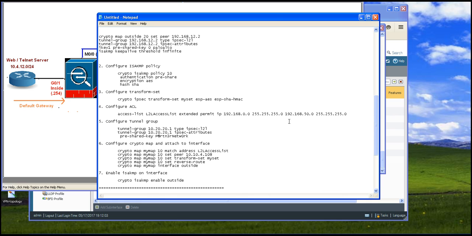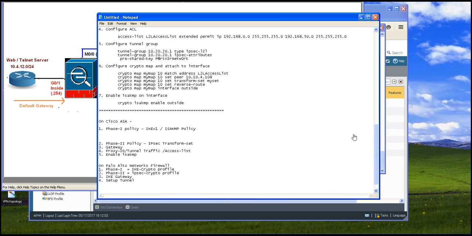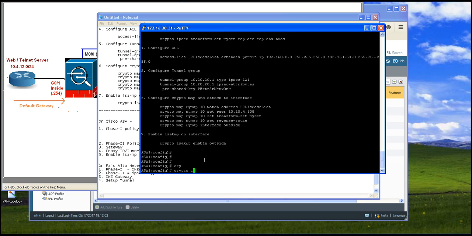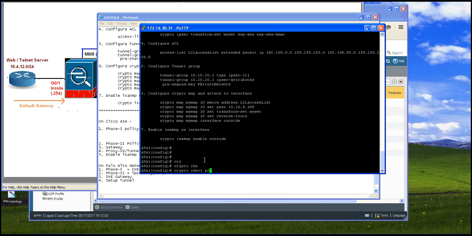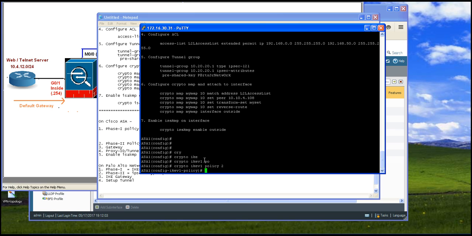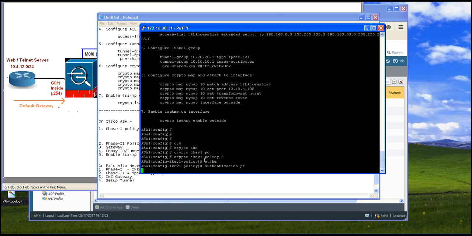So what I'm going to do is set up the phase 1. Come to the command line, crypto isakmp policy, and give some number, maybe let's say 2, and define your authentication method. We are going to use pre-shared key.